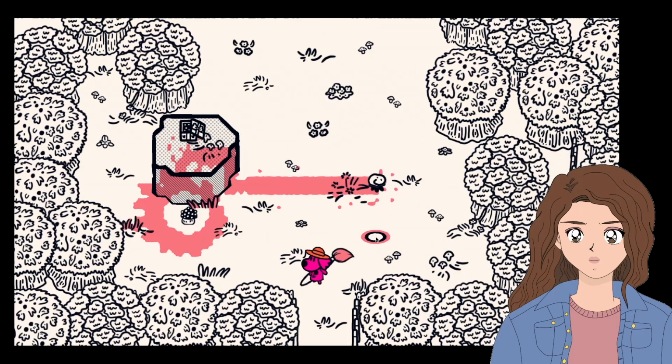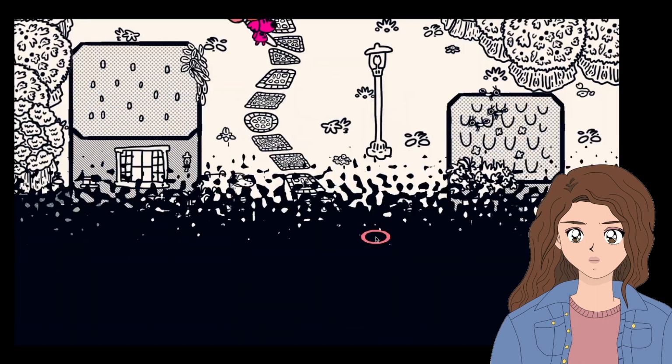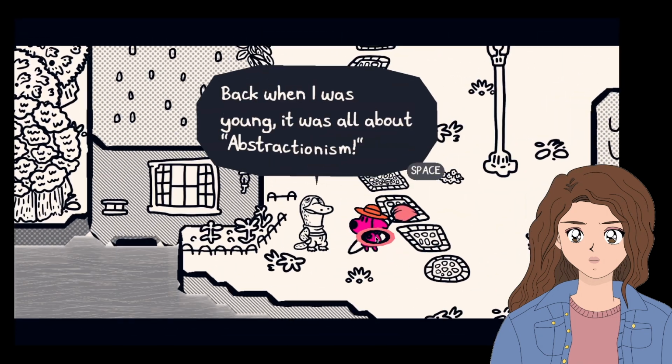So that dude said there was chaos in Elevenses. Is that down here? No, but there is Barley the Platypus.